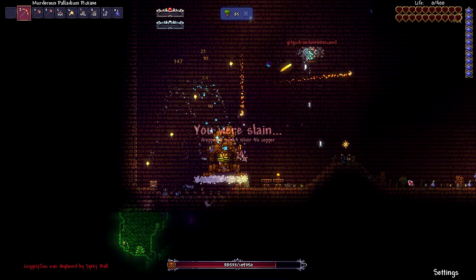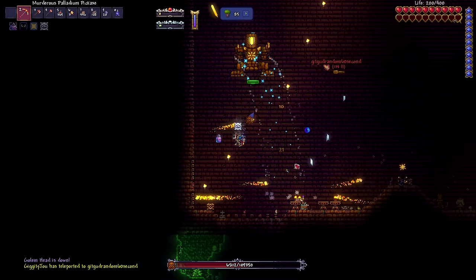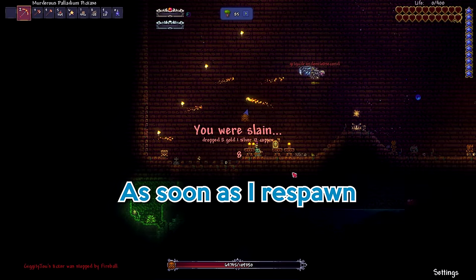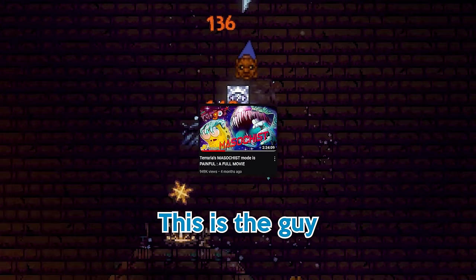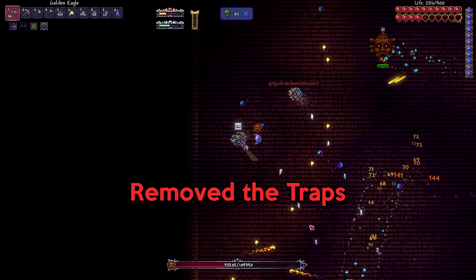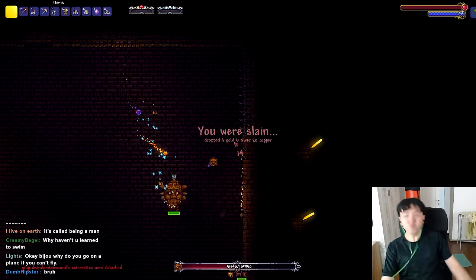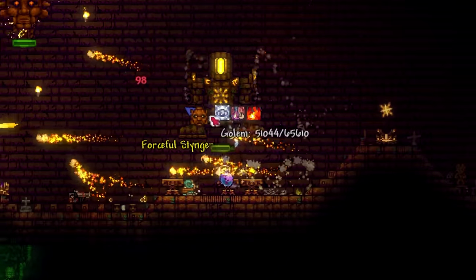Guys, I could not find the weapon. Oh, it's right there. I see it. You are dumb, idiot. I have no bullets. You picked up my weapon again. I literally die as soon as I respawn. Just survive, okay? Who do you think you're talking to? This is the guy who beat Maskist. Shut the fuck up. You haven't even removed the trap. You cannot do one single job properly.